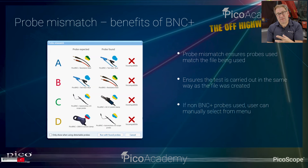So just a little bit of detail in terms of probe mismatch. You remember earlier, Ben showing you the guided test, where you download a guided test. The software is expecting you to connect certain accessories or components to each of the channels in the scope. If you get it wrong, it tells you. So you can see this little graphic here, and as Ben runs you through later, I'm sure he'll show you again how that works.